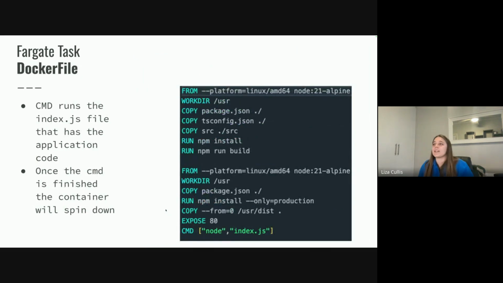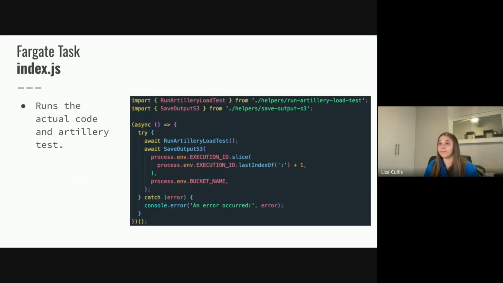Cool. So let's have a look at the Docker file. A lot of this, the most important line is just the command line, which is essentially we spin up our container, do some basics to get it ready, and then our command just goes to the index.js file that we've created, and that is essentially our application code, and that's going to run. And how this command also works is it will run that index.js file, and once that execution stops, the container will be spun down. So that whole scale to zero thing we got going.